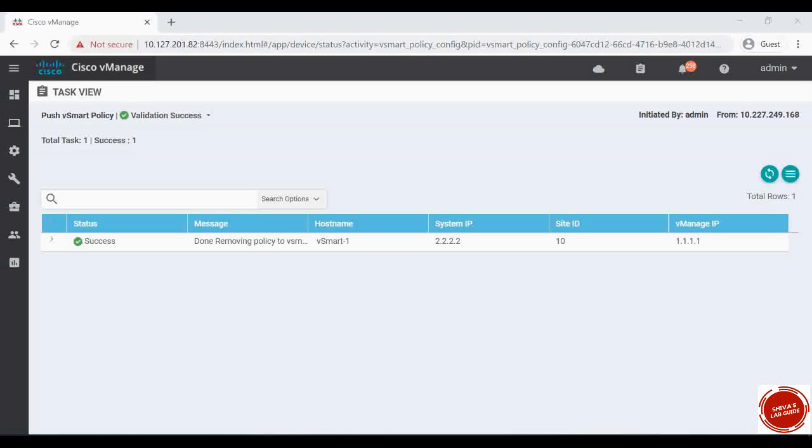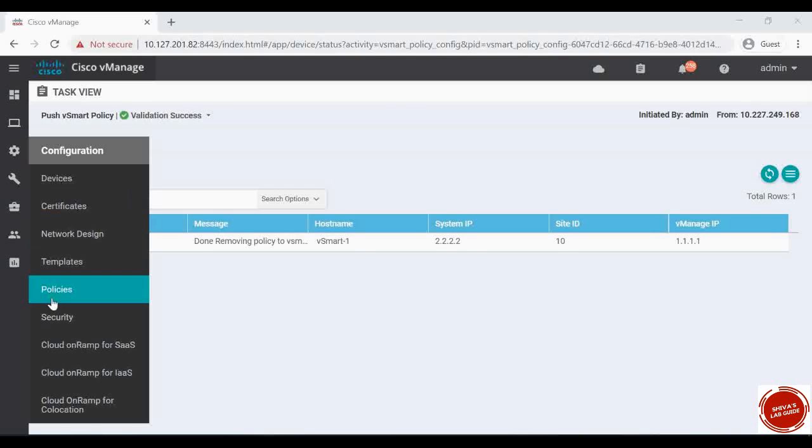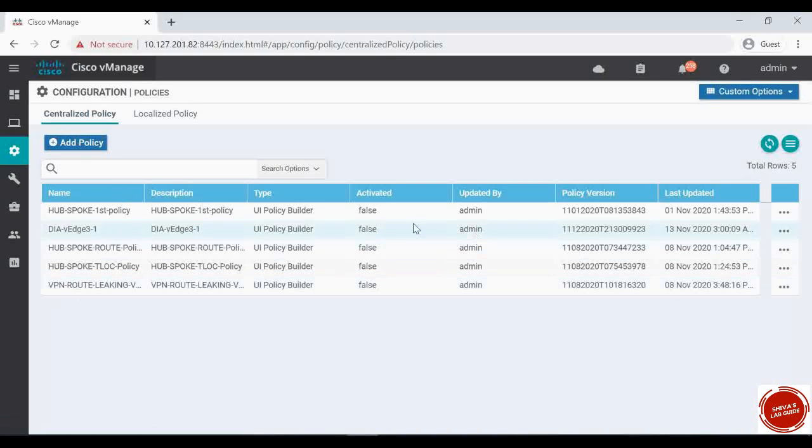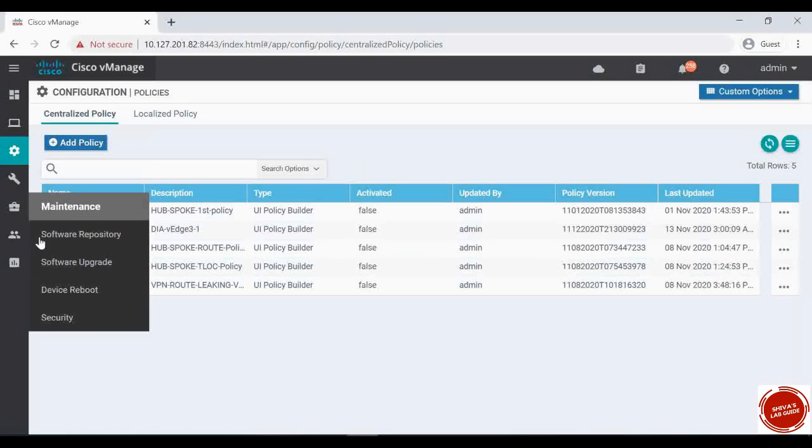Now let's configure the DIA using the NAT DIA route method. Let's go to the policies and confirm there are no policies enabled now. And let's go to the templates.